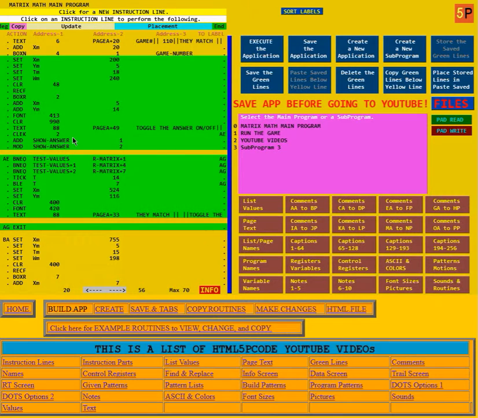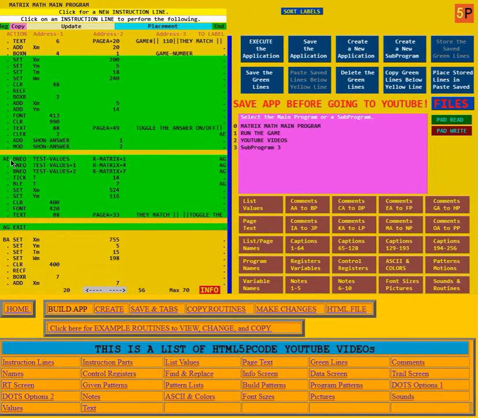Then it checks to see if it was clicked on. See, up here as we said, clickable is 2. Here it does a click action that checks to see if it was 2 was clicked. If it wasn't clicked, it goes to AE down here. If it was clicked, it adds 1 to show answer, then mods it with 2. Which means show answer can only be a 0 or a 1. Don't do it or do it.